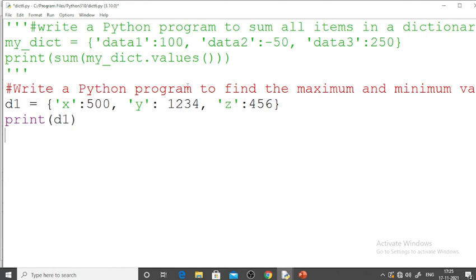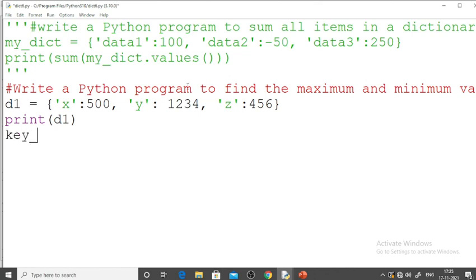Okay, let us write another program to find the maximum and minimum value in a dictionary. First, we have created a dictionary D1 which contains a set of key value pairs: X is 500, Y is 1, 2, 3, 4, and let us say Z is 4, 5, 6. Now, print of D1. Now, how to find out the maximum key?